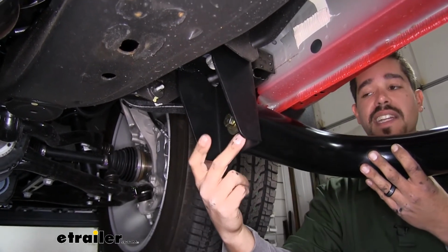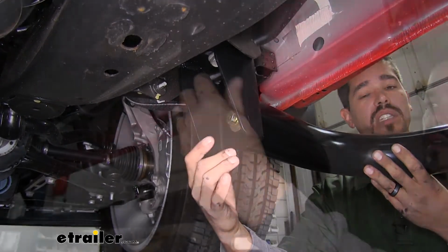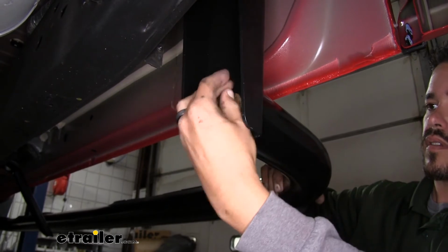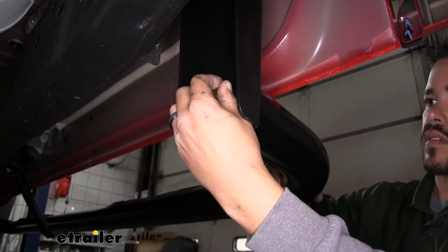And the rear bracket is going to attach using the same combination of hardware and in the same way. So we're just going to move down to the other end, lift it up, and make sure we can get those holes to line up.